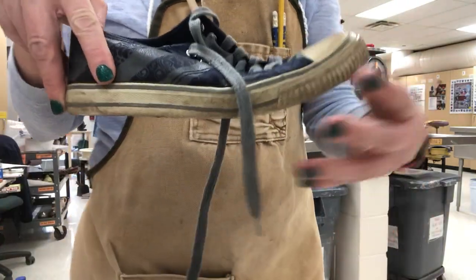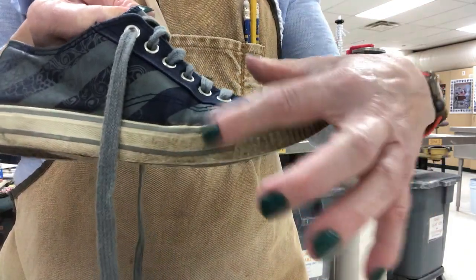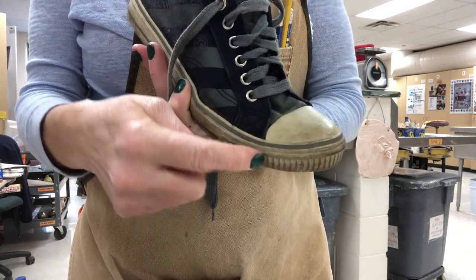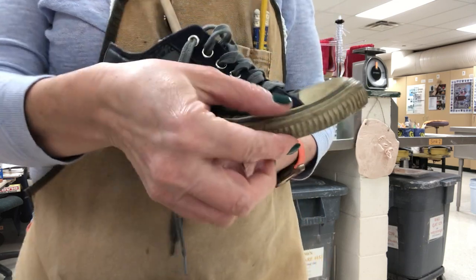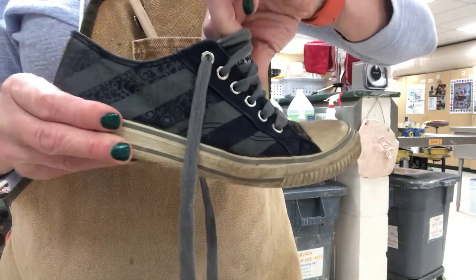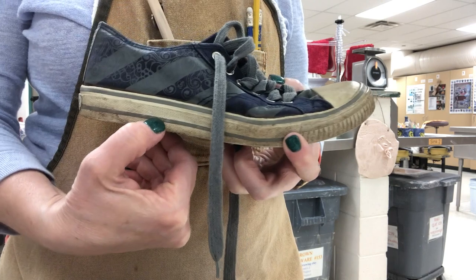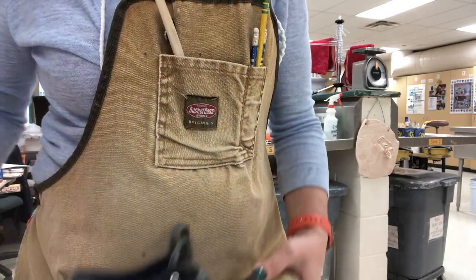If you have a shoe like a Converse-type where there's rubber over the edge, you would make the pattern come all the way down to the bottom. So you would bring the pattern around to the bottom and ignore the rubber edge when making the pattern. This would be something that would be just a decorative thin slab that we would put on, because truly your foot is down lower than the edge of the rubber — the rubber sticks up beyond where your foot is sitting.